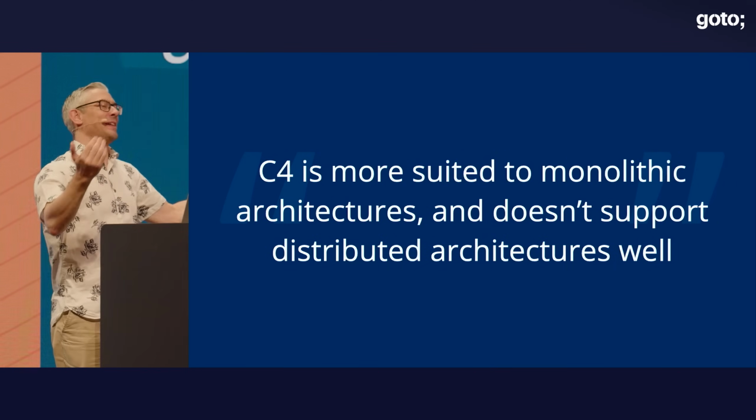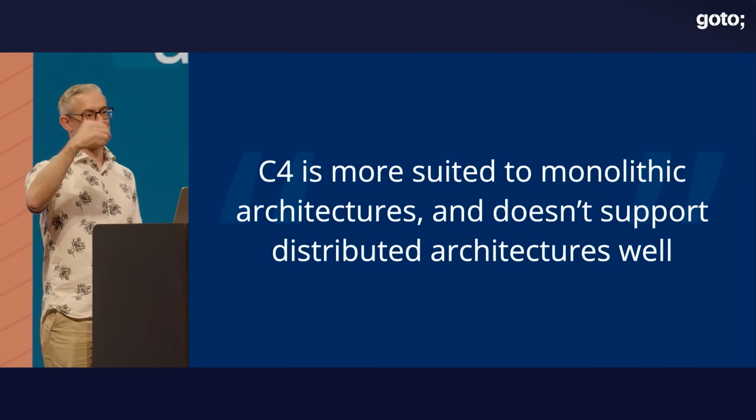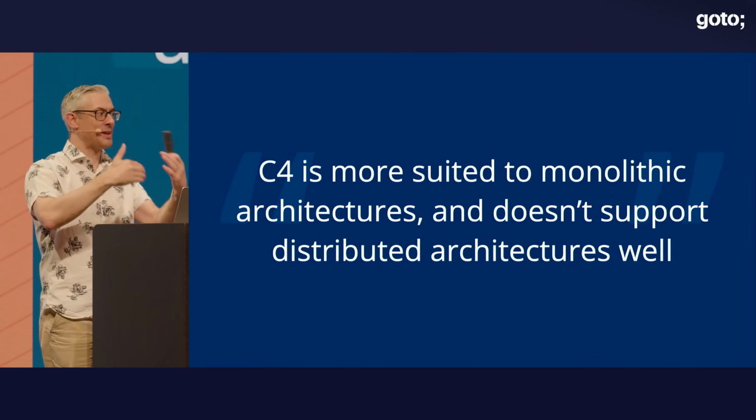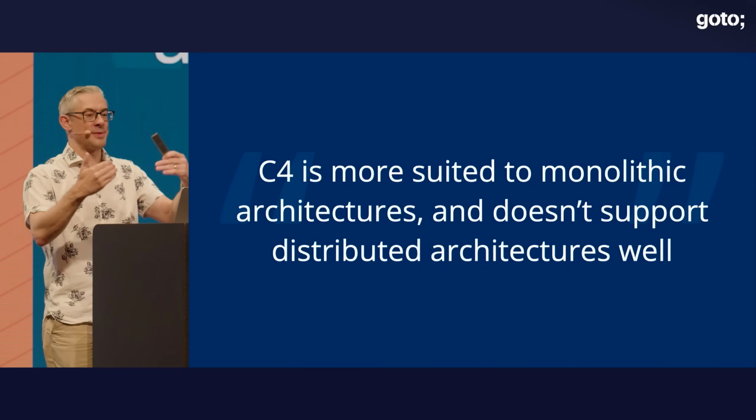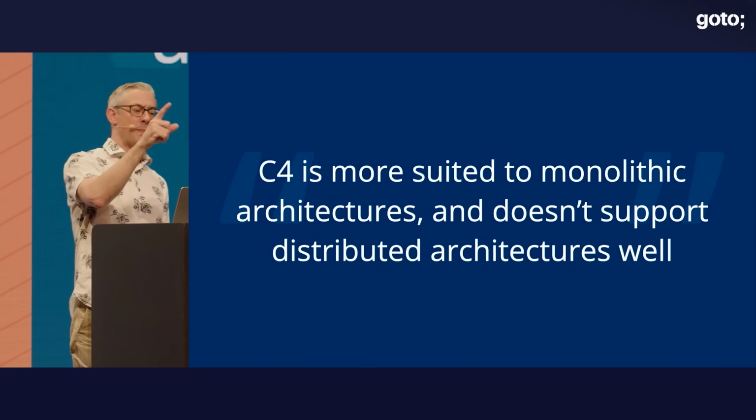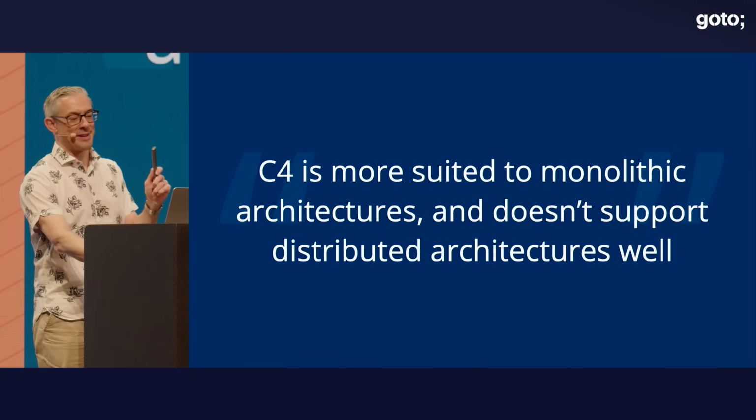The reason this is written in the book is nothing to do with the capabilities of C4. It's really one of scale. So the underlying message here is that C4 diagrams don't scale well when you have lots of distributed things. I'm going to bust that myth in a second as well. So let's go back to microservices.